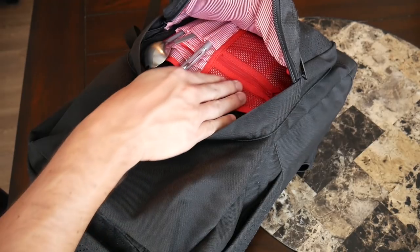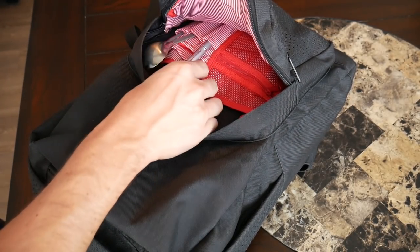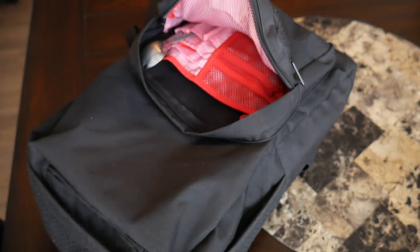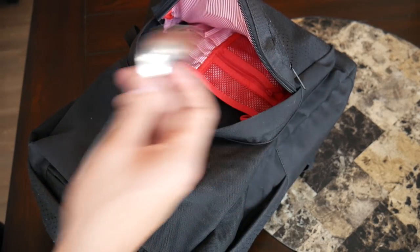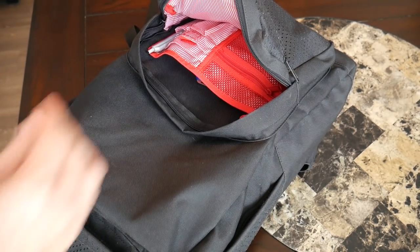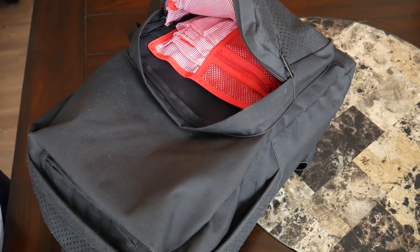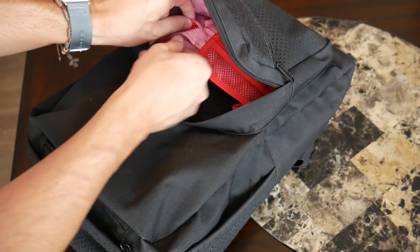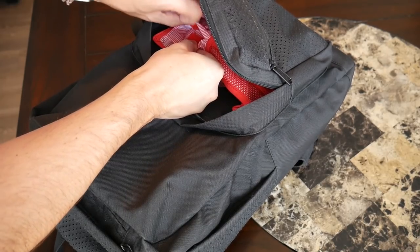Next up in this organizer compartment, the bag has a few different slots for pencils, styluses, and things like that. Currently what I have in here is a stylus/laser pointer combo, my aluminum spork from Tokes, and a simple pen that I like to carry as a backup. It's nice that they have a few different options there. As this is a bag geared towards students, it's nice to see that they have slots for all the different things students might want to carry.